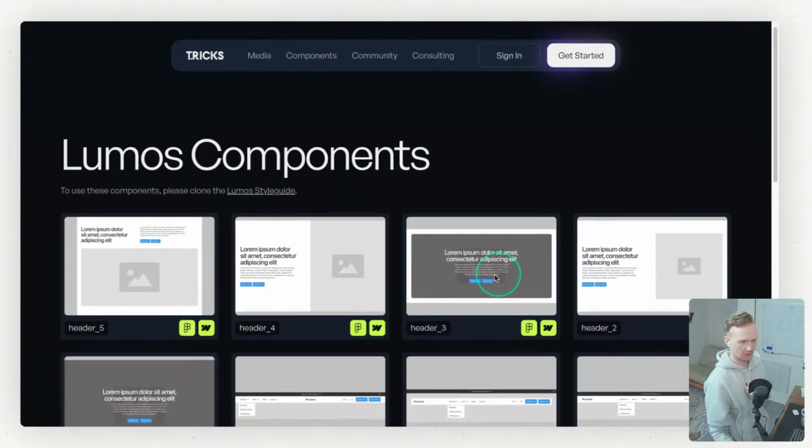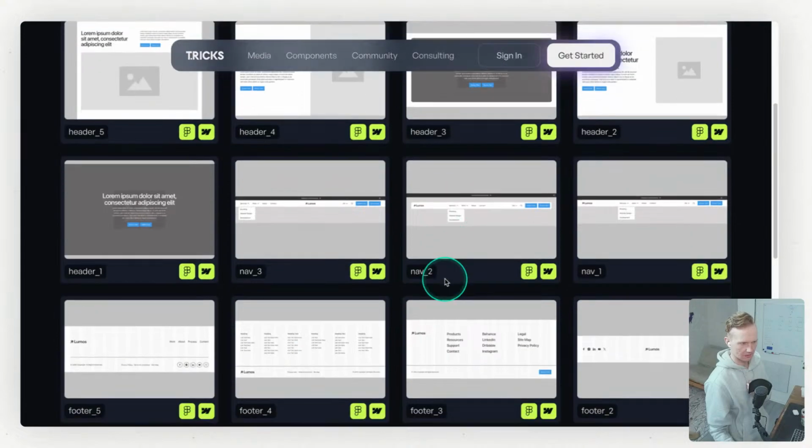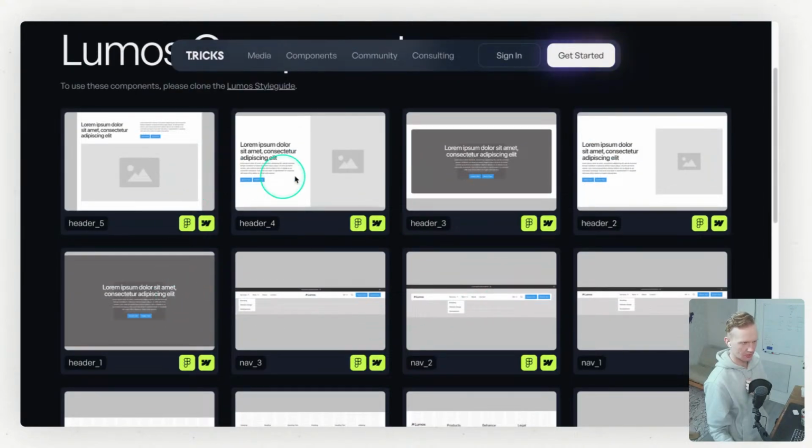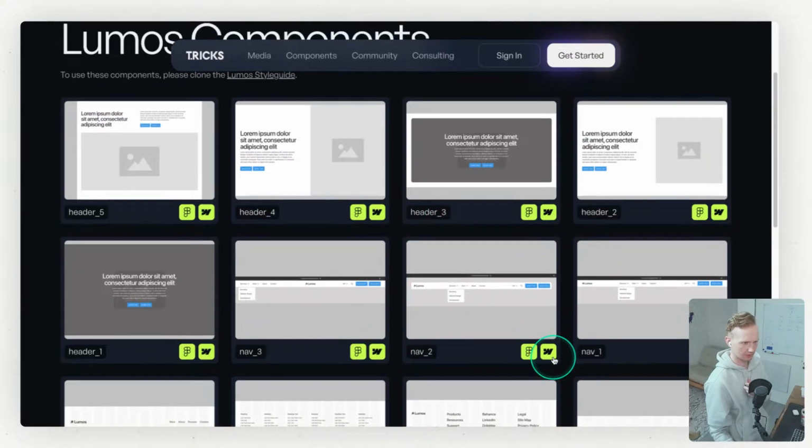So there are a few components, the most important ones like footers, navigations, and some sections. Those seem to me like all the basic building blocks for a good site.